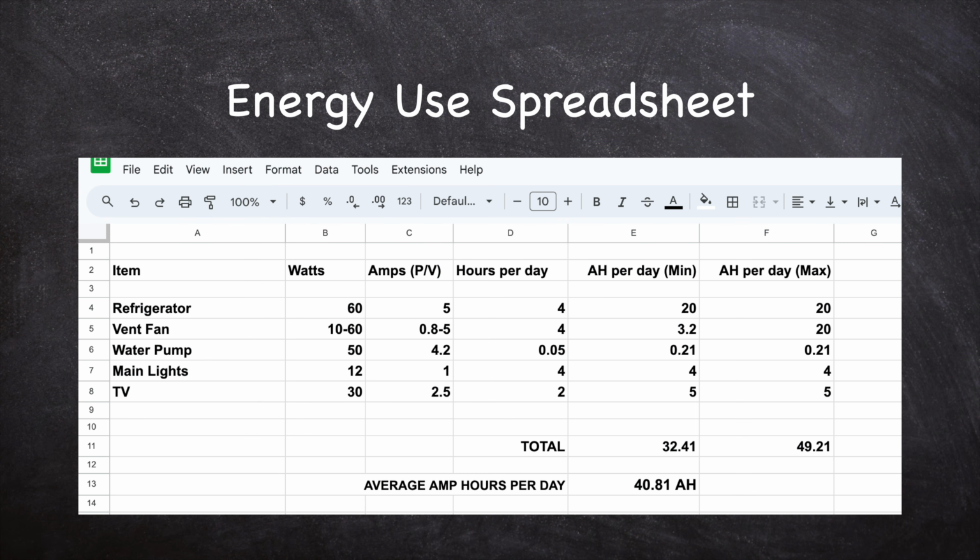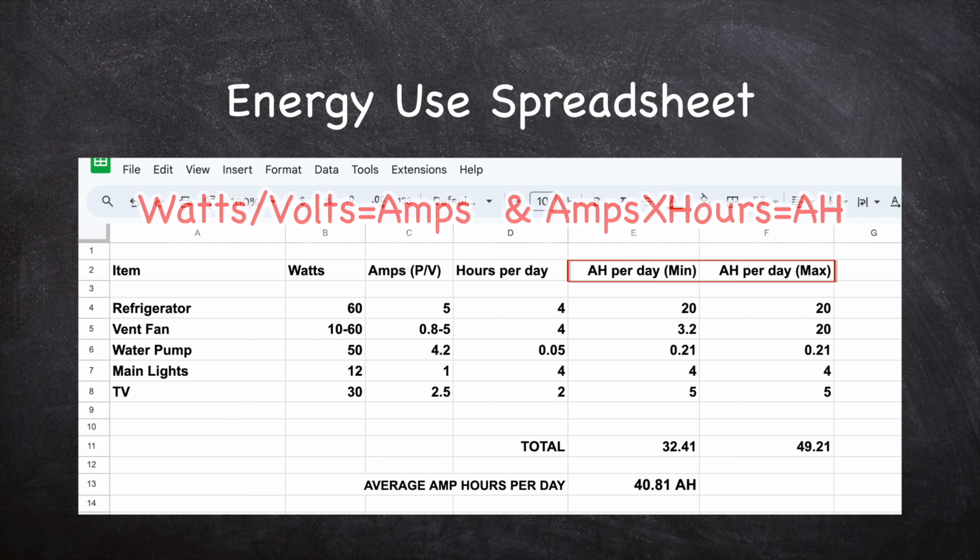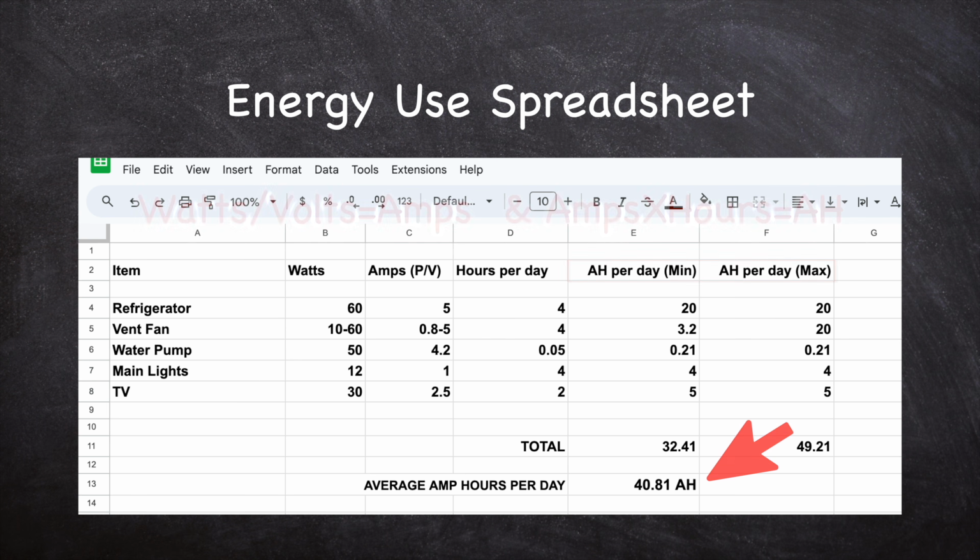Once you have a list of devices, estimate how often or how much time you plan to use them each day. The easiest way to estimate your power usage is to create a spreadsheet listing each item, the power used in watts, and the number of hours it is running per day. Set up a formula to calculate the number of amp hours for each item, and then total up amp hours. Remember that some items, like your refrigerator, do not run continuously, so you may want to research their power usage and estimate it.